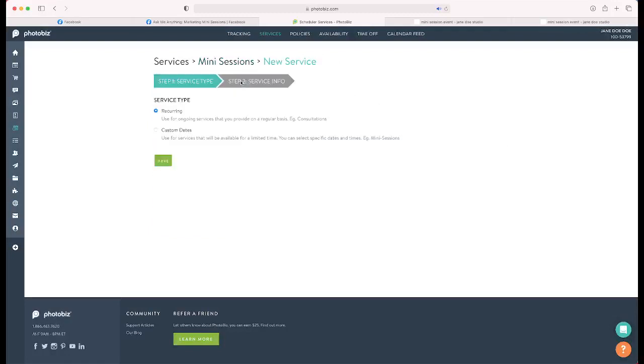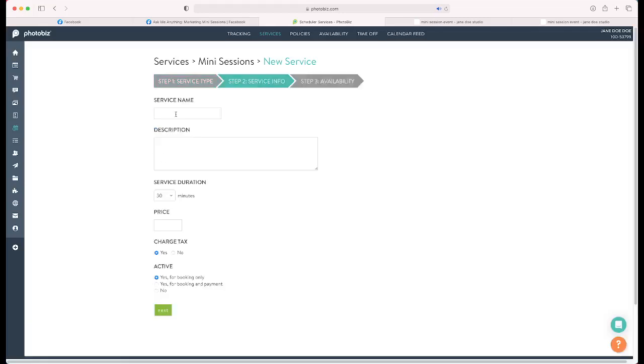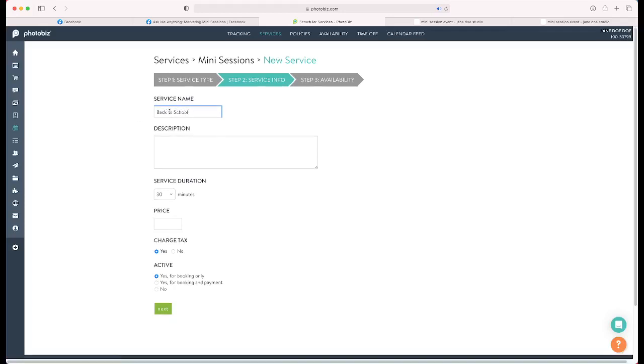So next session, let's go ahead and create another one. Let's go ahead and start. Maybe we're doing something back to school sessions or something like that. Back to school. Maybe we're doing that one weekend only. So we're going to have that session. We're going to make them 15 minutes. Type, so whatever you're going to describe this event as. Price, we're just going to do these for 200 bucks. And you can put in here the description, what you plan on advertising, what you're planning on giving them for that event, and if you're going to make a payment right up front or not.